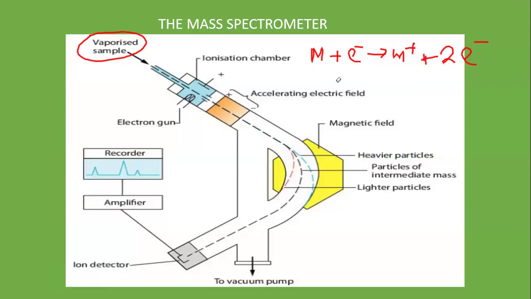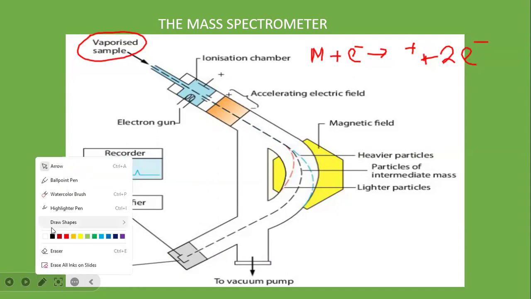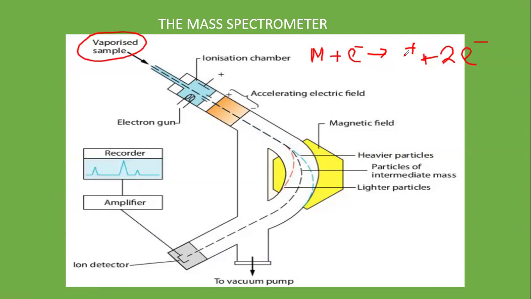So it's very important. It's a major stage where the sample is ionized, and only the ionized sample can enter into the other compartment of the mass spectrometer. If the sample is not ionized, the mass spectrometer will not work on it. So the ionization chamber is one of the most important segments of the mass spectrometer. It helps vaporized sample to be ionized because it contains the electron gun compartment that releases a hot electron that knocks off one electron. So one electron is knocked off, it becomes an ionized sample.